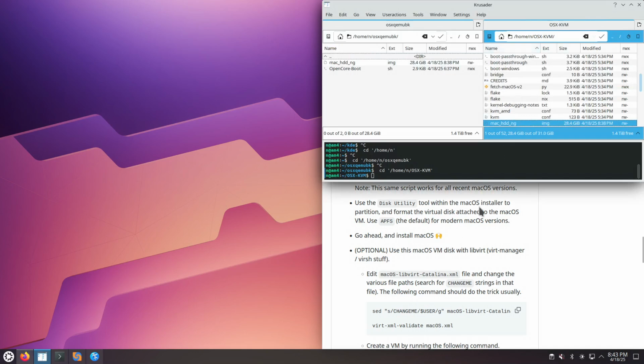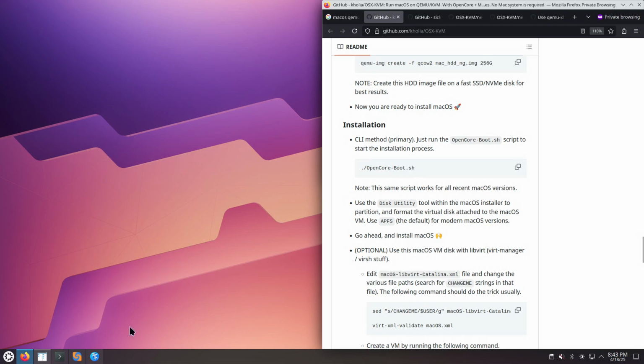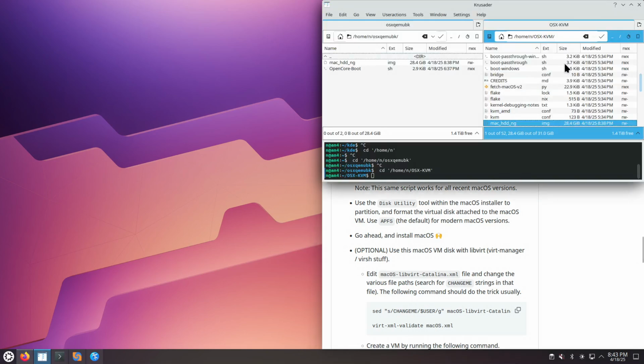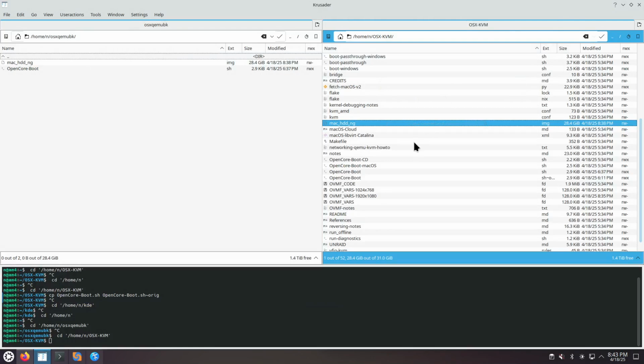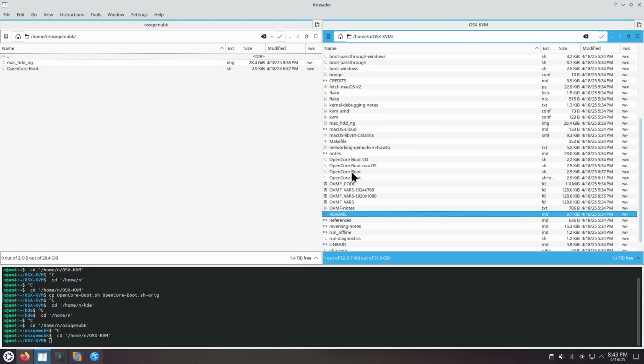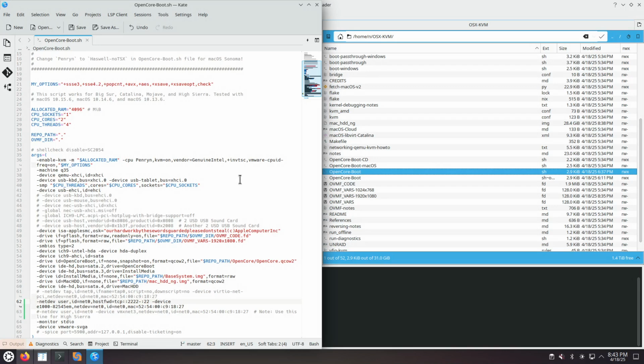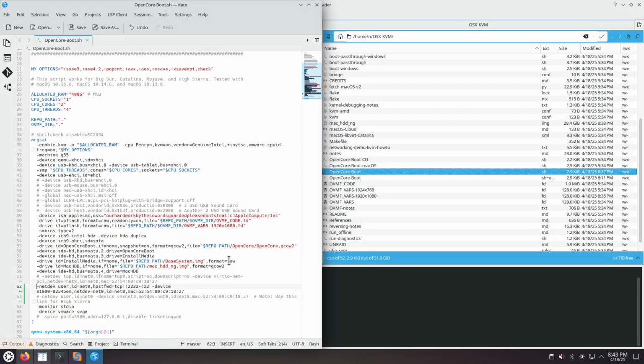One was called OpenCore boot, which was creating the command line for QEMU, and it also contained this thing, the installation media drive, which allowed you to install the operating system.